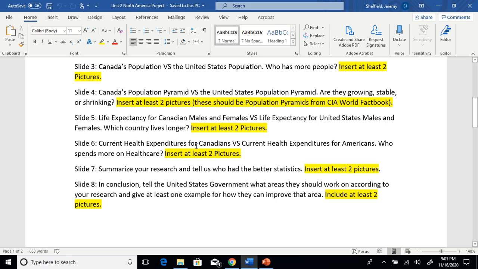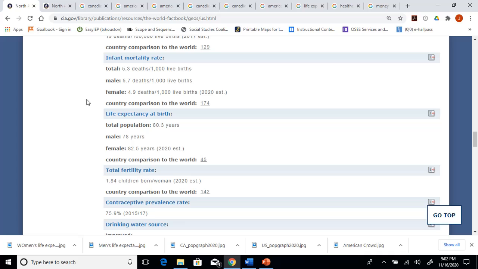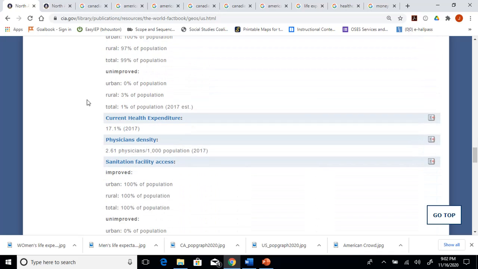Current health expenditures for Canadians versus current health expenditures for Americans. So this is how much money each country spends on health care. Okay, this is the last piece of information that we'll be able to find in the CIA World Factbook. So, current health expenditures.